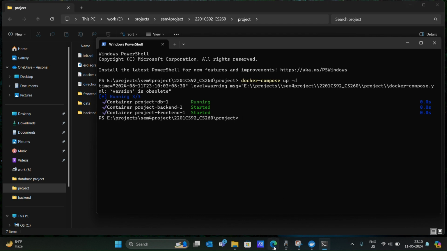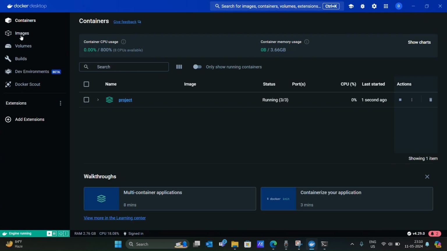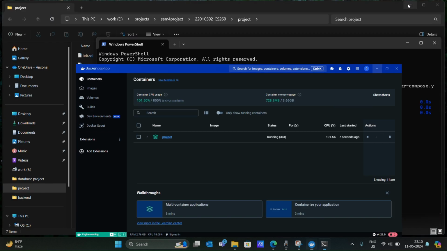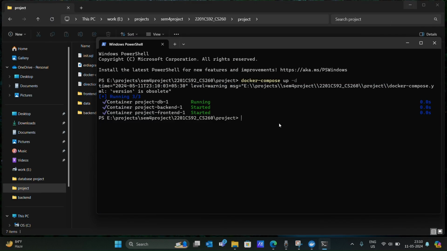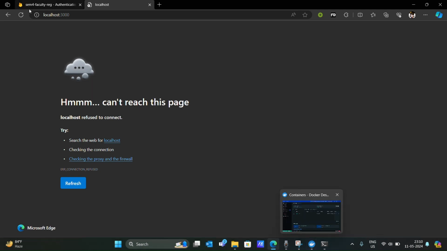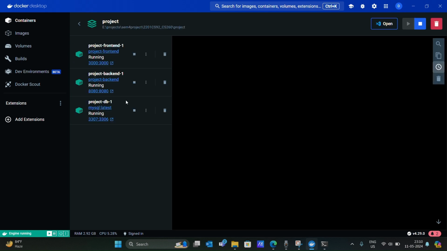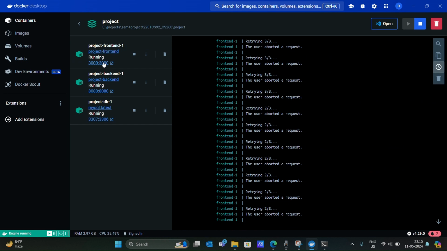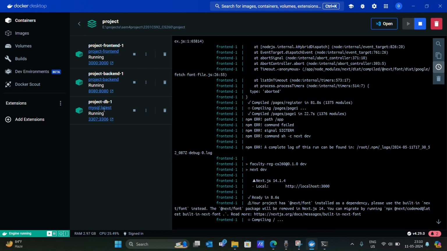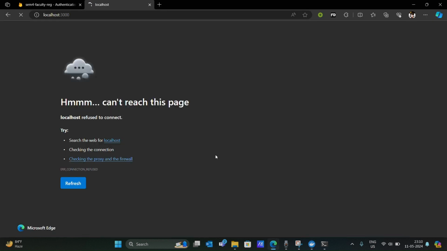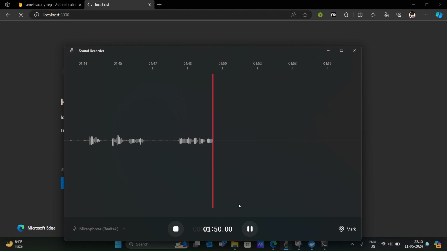These containers were created as an example before. When you run the query, they will be created. They will take some time. After that, let's move to port 3000 as the server is running. The backend is also running, and all three are running. It should work. It will take some time, so let me fast forward this.